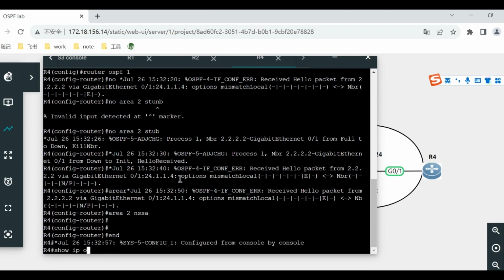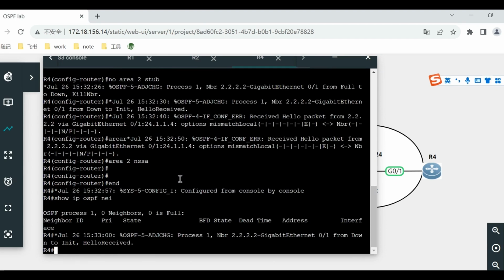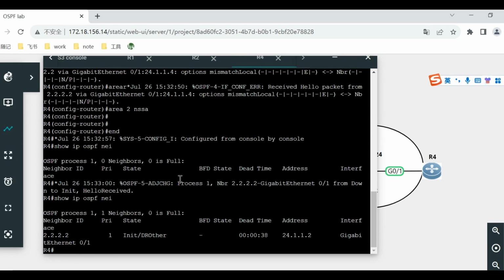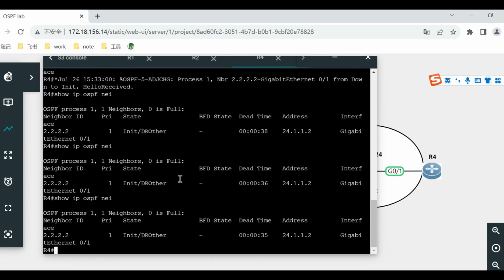And then to check the OSPF neighbor relationship. Okay, so it's INIT. And wait a moment.